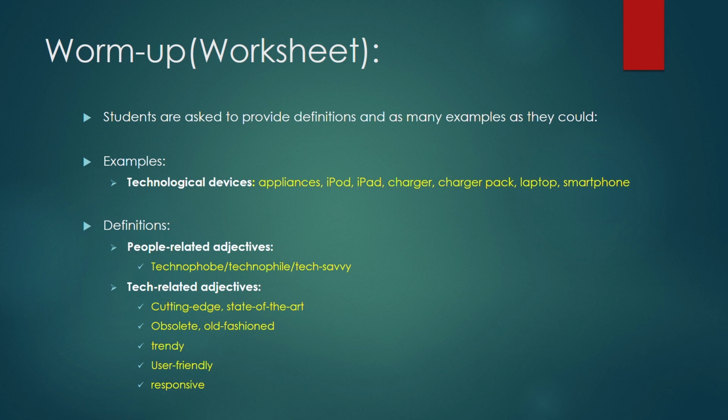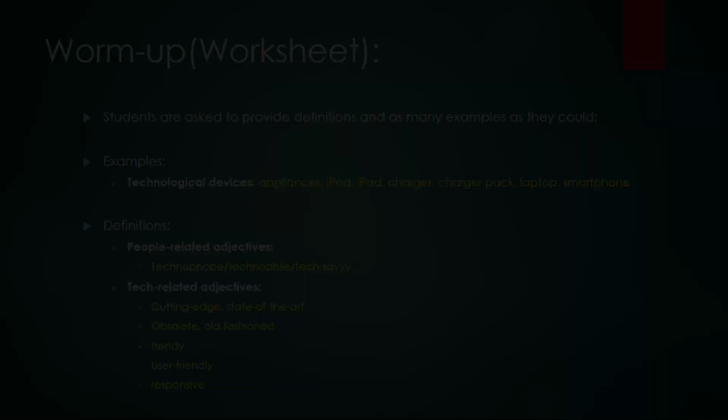User-friendly is basically easy to use, straightforward. You can simply open it, use it, and it does not require a lot of training. We have responsive. It means that the program is synced with any device. For example, you can talk about a website. So you can say a website is responsive. In this case, it means you can open the website on your mobile phone with a portrait view, or you can have it on your laptop with a landscape view. So the aspect ratio of the website does not really change.